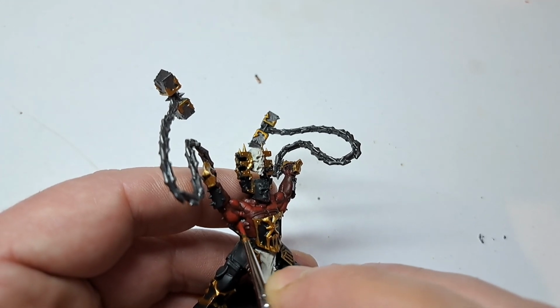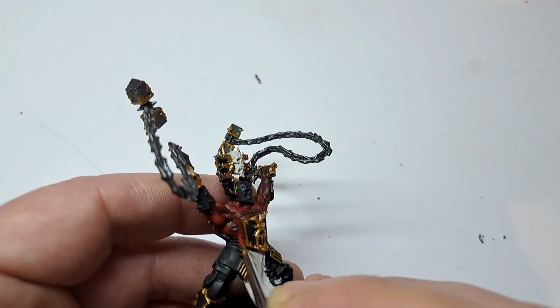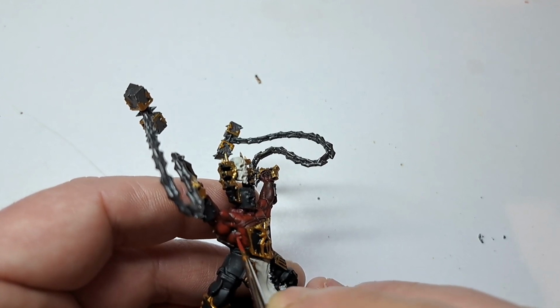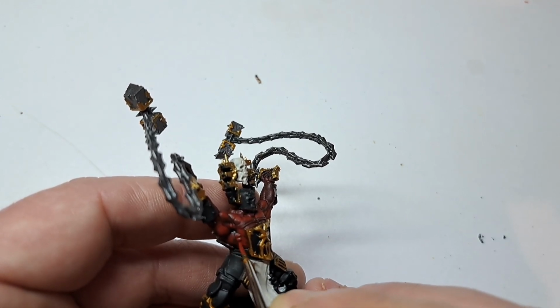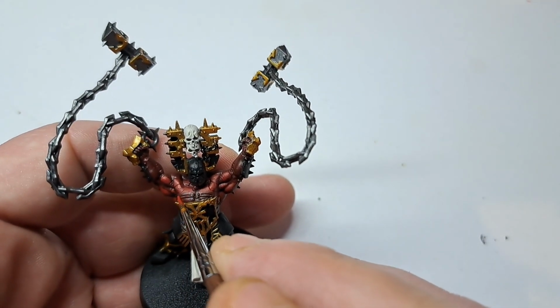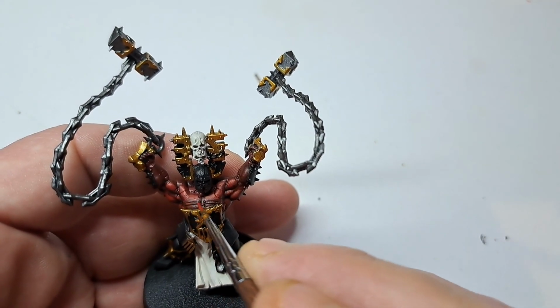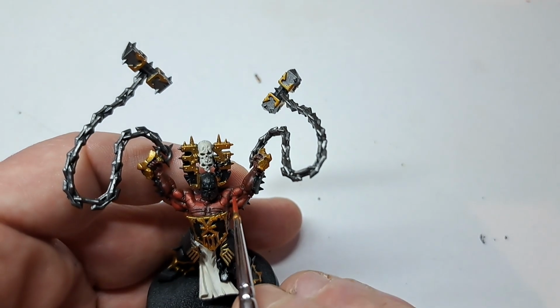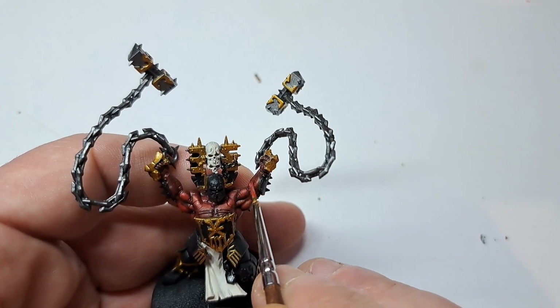Looks like you've done a little bit more to it than just a colour and a wash. Like I said, this is just a very, very basic way of doing it. People who are a lot better at this than me have other ways, but I find that this gives you the sort of desired effect that you might want.